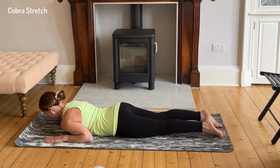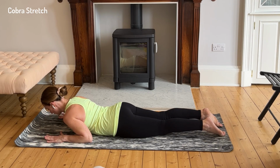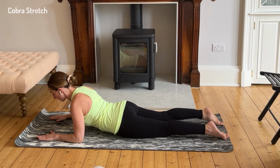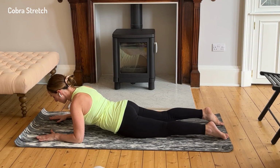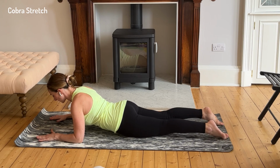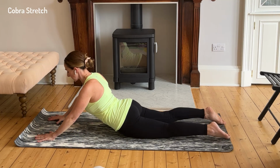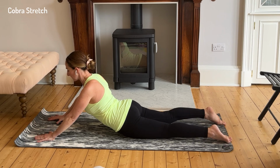Take a breath here. And then as you breathe out, you're going to push onto your elbows. Hold that position. You can shovel your hands a little bit more forwards. And just think of really letting that position relax. Now then you're going to take a breath in again. And then you're going to breathe out and push your hands up and extend those elbows and hold it there.